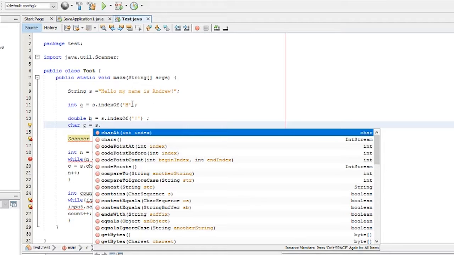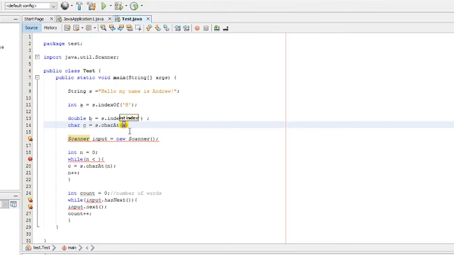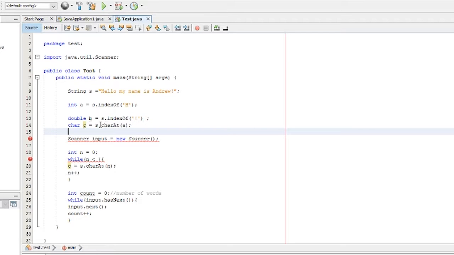So right now we have the index number of H. So we want to get the char at, and we need to give an index, an integer. So now we've worked off of our object, and we've gotten a specific character at a specific index.